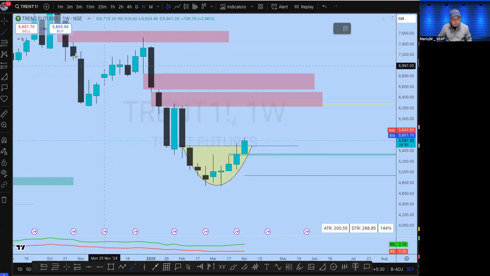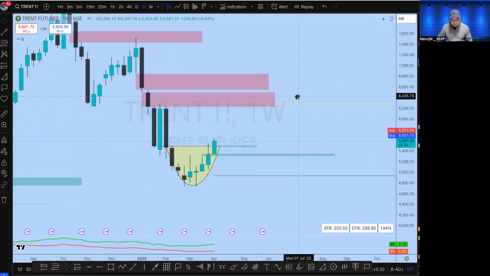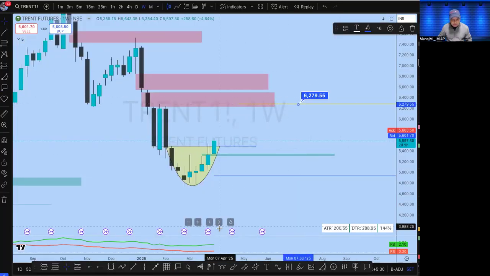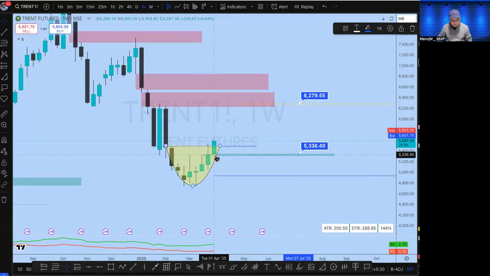Again, on the weekly, what do we see? The first resistance is somewhere near the same point as we saw on the monthly chart. I'm going to mark it out again for you because it's gone off the screen. So this is the level that we are looking at. And the recent support that we see now is this fair value gap that has been created, a very small fair value gap between the gap in the current week and the week that elapsed before the last week.